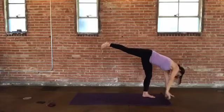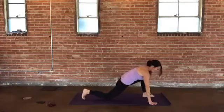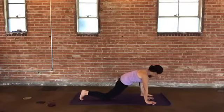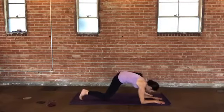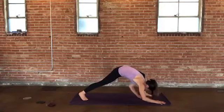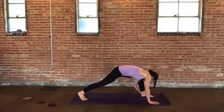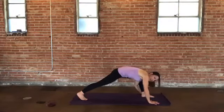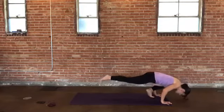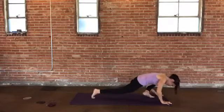Ardha Chandrasana or half moon — shift your gaze down. Rock the weight forward and lift, stacking the body on its side. Imagine you're right up against a wall. Reaching through all four limbs, or come into your bind — grabbing hold of your right foot. Notice the presence and quality of your breath here in this pose. Take one more. Release out of that. Step your right foot back, come down to your back knee, or your low lunge. Both hands to the inside of your left foot. Maybe that's your pose, or you can drop down to your forearms, or pick up your back knee and work toward head-to-ankle pose. If you want to work into your arm balance, slide your left arm and shoulder wrapping around the inside of the leg — left hand ends up on the pinky toe side of the foot. Hop your back toes forward, walk your hands beyond your left foot, and pick up this back leg. Two more breaths.